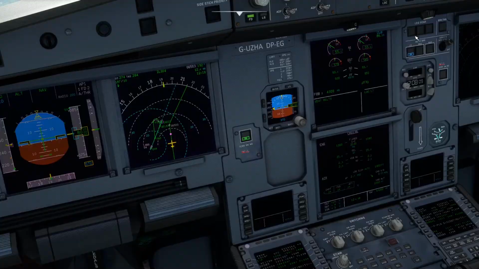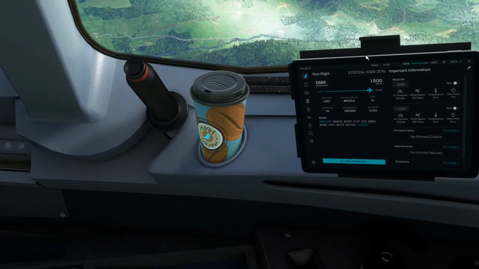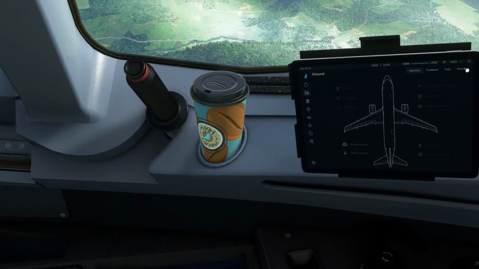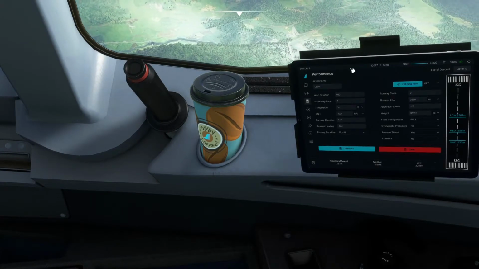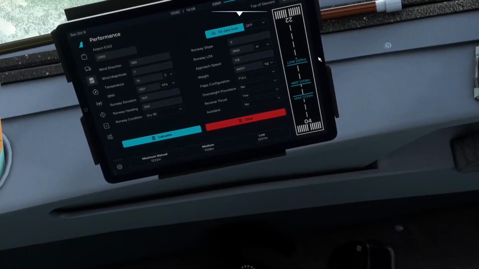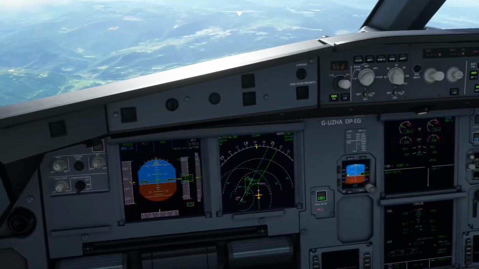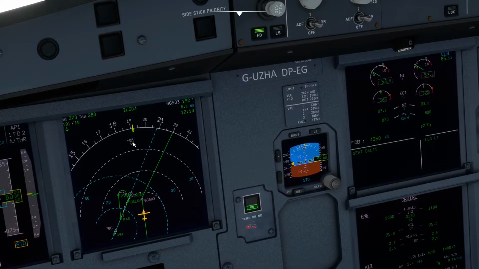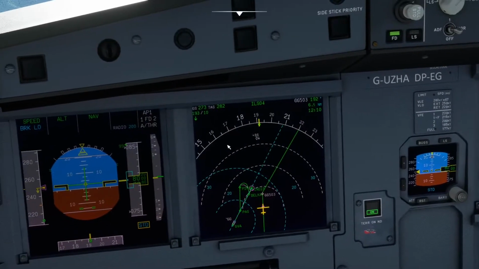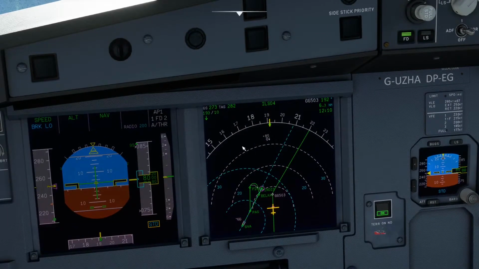so we'll need to make sure we've got all the lights on. Okay, so we've still got auto brake set, which is good. And we can have a look at, that's the wrong one, performance. So we're going to be about halfway down the runway. It looks as though we could possibly vacate halfway down the runway and then have a really short taxi. So all in our favour. Okay, so we can see another aircraft that's just come up there on our PFD. Looks like they'll be coming in for the ILS 04 as well, possibly, because they are descending and probably at the right height as well, unlike us.